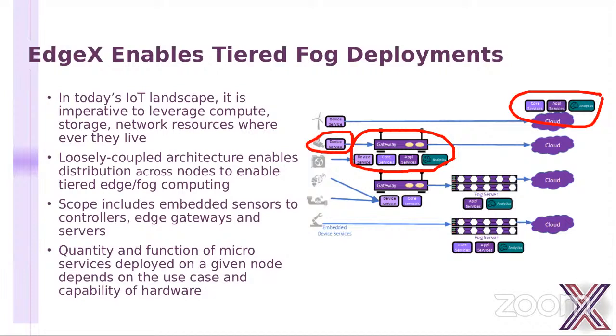Now, there's some complexity with that. Obviously, you have to configure to make sure all the services can talk to each other. And in some cases where the security between the various pipes is of utmost importance, you're going to have to obviously put in place things like TLS and other security apparatus to secure that communication. But EdgeX as a collection of services is able to operate over whatever type of tiered deployment you so choose. So while I'm explaining, and I'll demonstrate today, EdgeX all running on one box, do be aware that EdgeX is capable of operating on top of your entire fog deployment as your use case dictates.